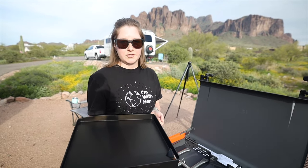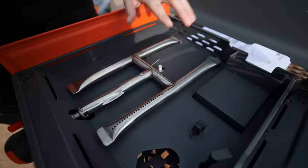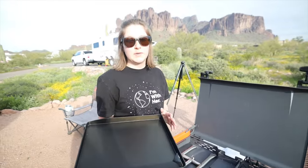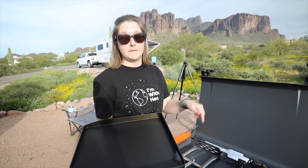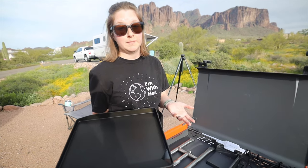We did a little bit of troubleshooting with the Blackstone trying to ignite it. We checked our igniter pins. We took this lid off, and our igniter pins looked undamaged on both sides. They looked really good. So we're assuming it just kind of takes a little bit longer the first time we're trying to start this up. Same thing like we did with our original Blackstone. It took a minute or two, and then it finally caught.